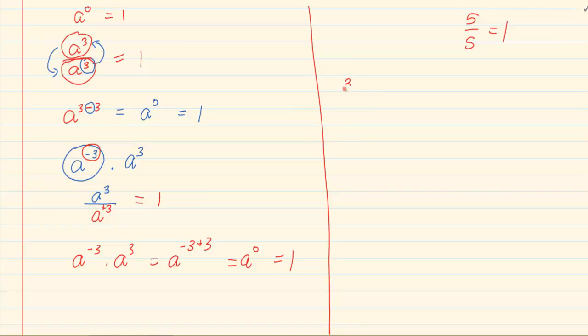Take for example, I gave you 3 open brackets 5a squared b close brackets to the power of 0. The part that is attached to the power of 0 is the entire bracket. The 3 is not attached to the power of 0. Therefore, only the entire bracket would become 1, giving us a final answer of 3.